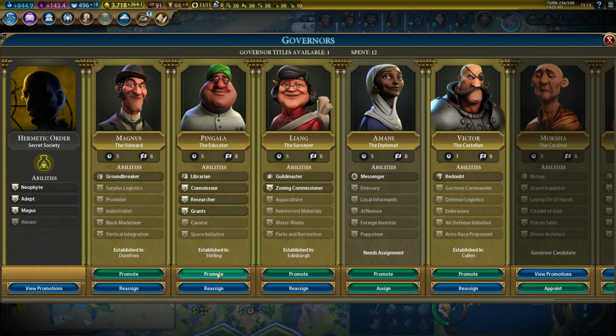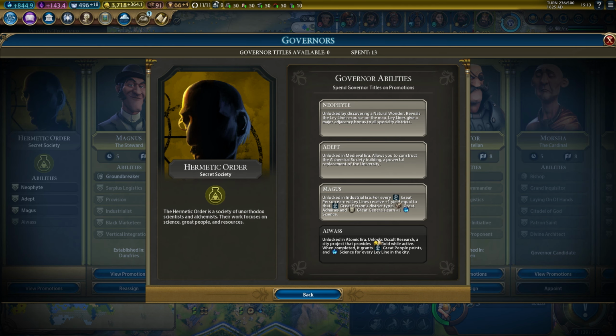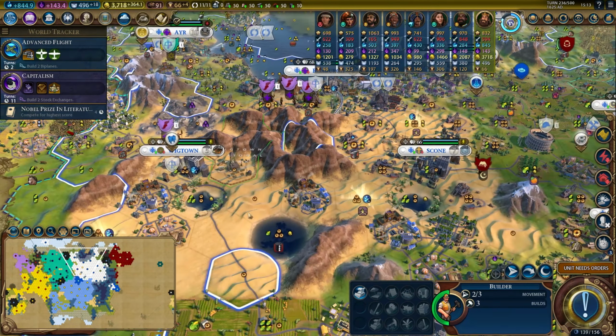I also have another governor promotion. I'm going to pop this one into Pingala for space initiative. And then next era, I'll be able to get IWAS, which gives me access to the occult research, which is a city project that gives you gold while active. And when completed, it gives you a bunch of great people points and science for every ley line in the city. And that's going to be useful in certain cities, like, for example, Roxburgh, I believe, has 2 ley lines.